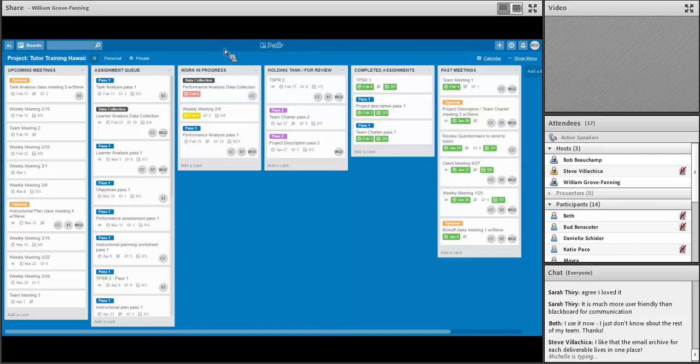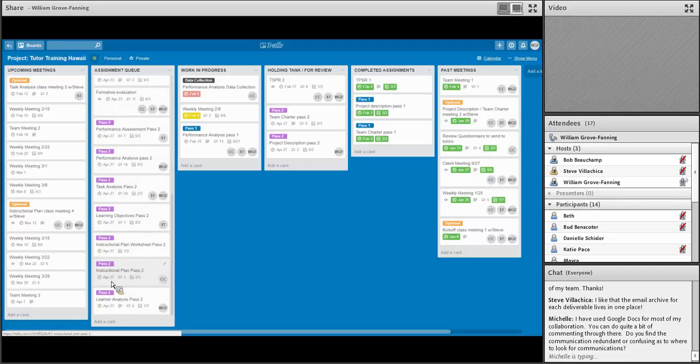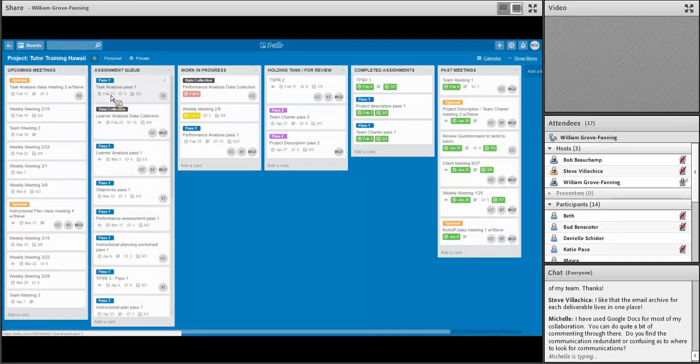Can you click on the calendar in the upper right-hand corner? Oh, thank you, Bob. I have it on the list. I forgot. The other thing you'll notice with this is that I have a date for every deliverable that's due. The past one is the end of the semester. Other dates are, past 2 is the end of the semester, April 27th. And then the past ones are as they come in, February 7th, March 3rd.